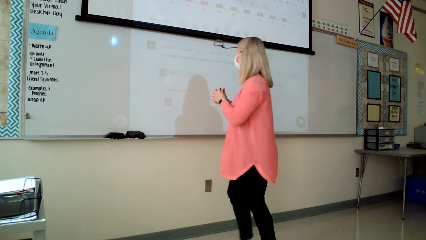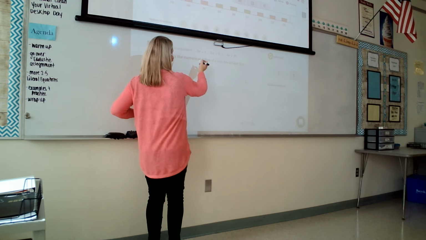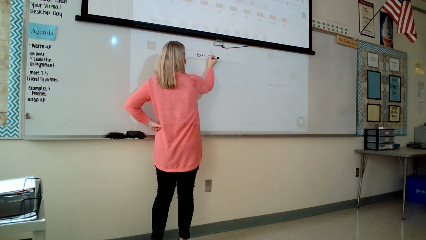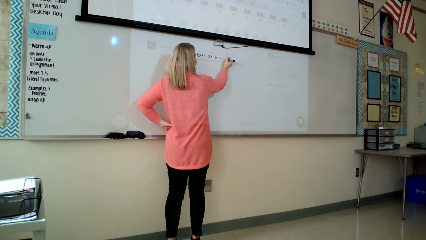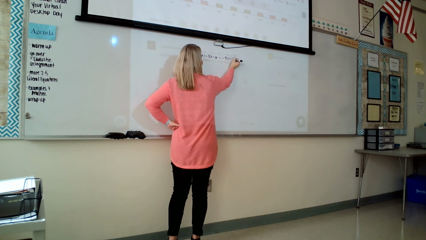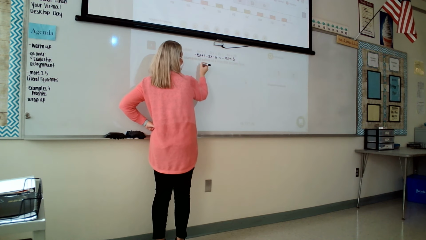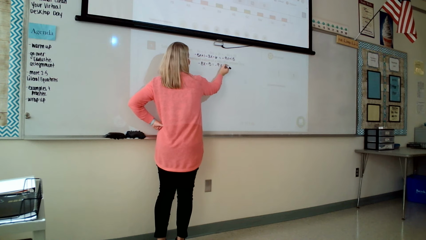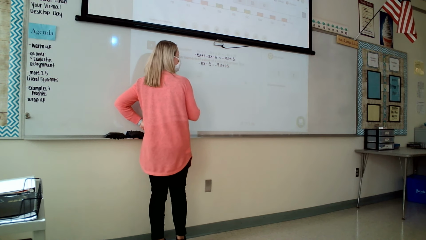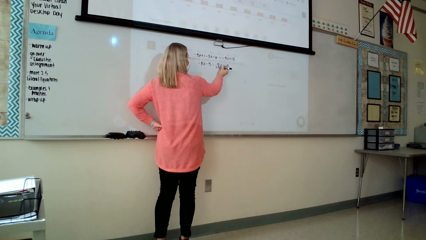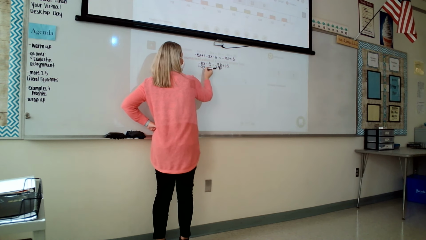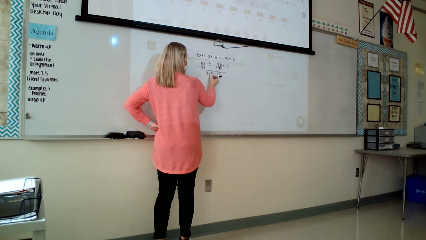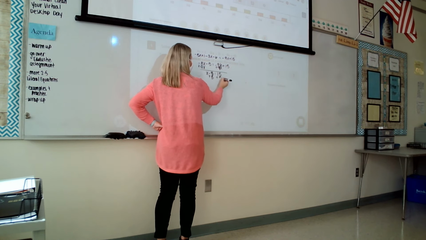And I'm sorry again for the glare because it is a discussion. On the left side, you can distribute. Right side, not much is going on. On the left side, I can also combine my terms. Okay, so that wasn't too bad. I'm going to get my x's on the same side. I got x minus 5 equals 15. And then I'll add 5 to both sides.